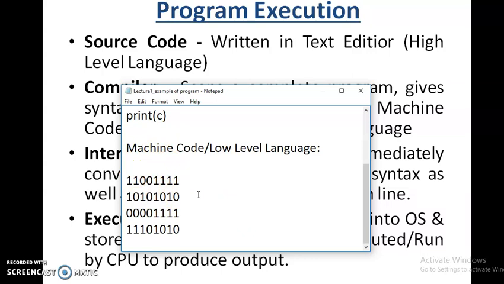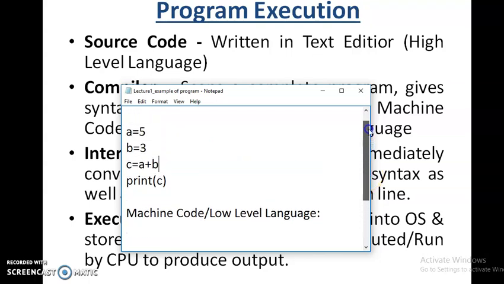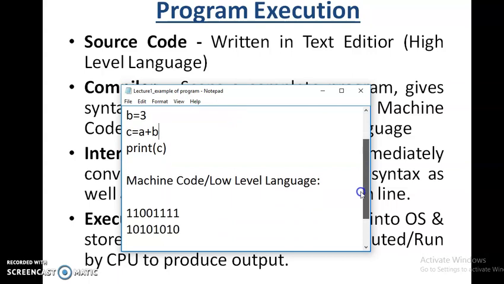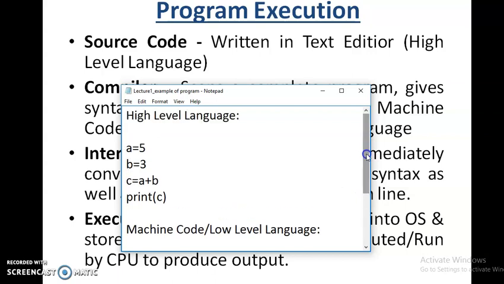This low-level language program is also called machine code, that is understood by a computer. So the high-level language is understood by the user or human, and machine code or low-level language is understood by a computer.